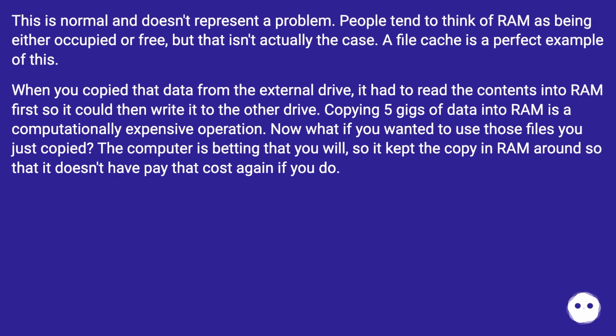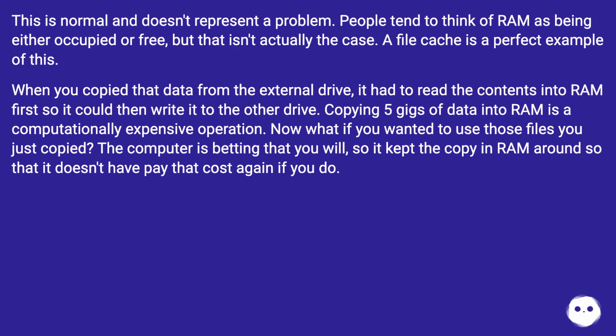This is normal and doesn't represent a problem. People tend to think of RAM as being either occupied or free, but that isn't actually the case. A file cache is a perfect example of this. When you copied that data from the external drive, it had to read the contents into RAM first so it could then write it to the other drive. Copying 5 gigs of data into RAM is a computationally expensive operation.